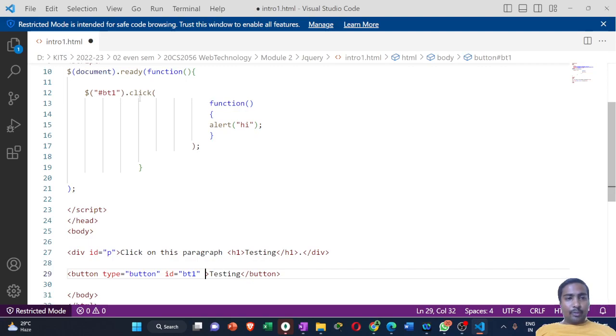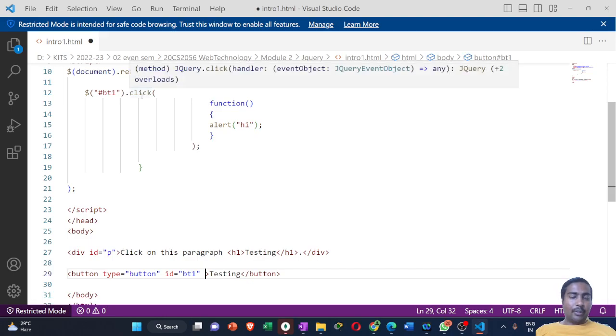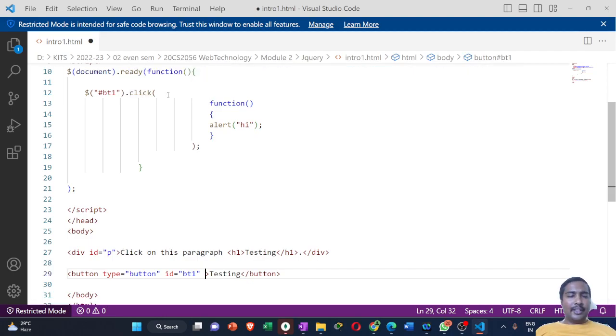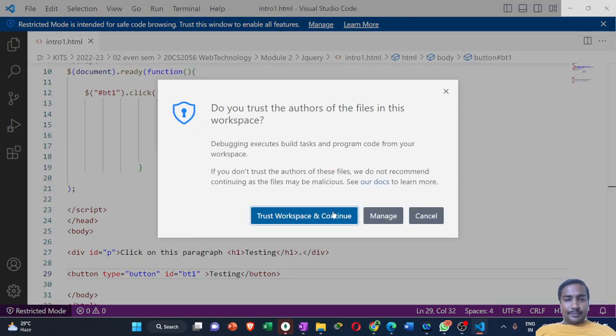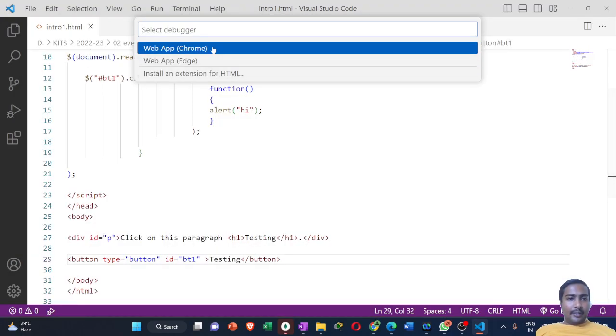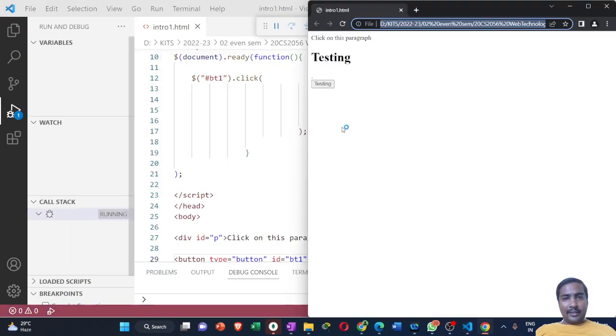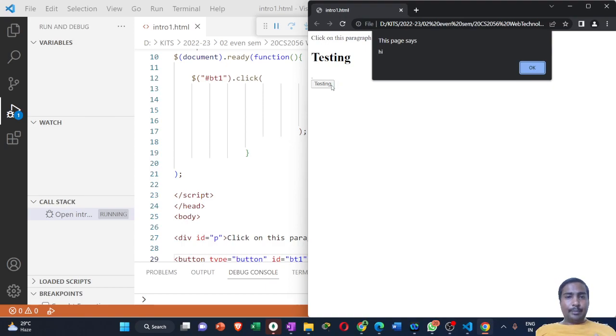So here I'm going to say what is going to happen when this button is clicked. I'm going to call a function, and as usual, I declare an anonymous function, and inside this anonymous function you can have something called alert hi, right? So let me try this, whether it's working or not. On clicking the button, the pop out hi should come in. Let's check it out. So this is my page. Here when I click this particular button, the hi message is popped out.